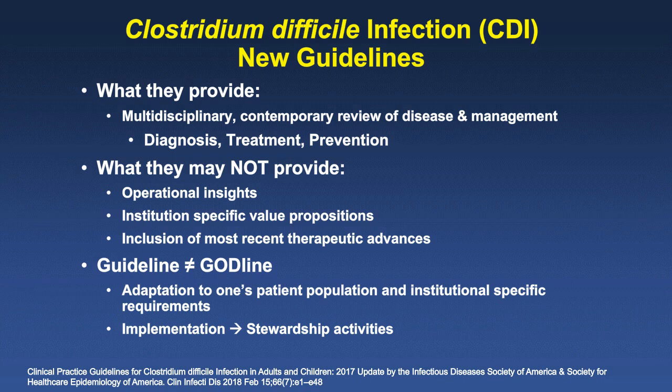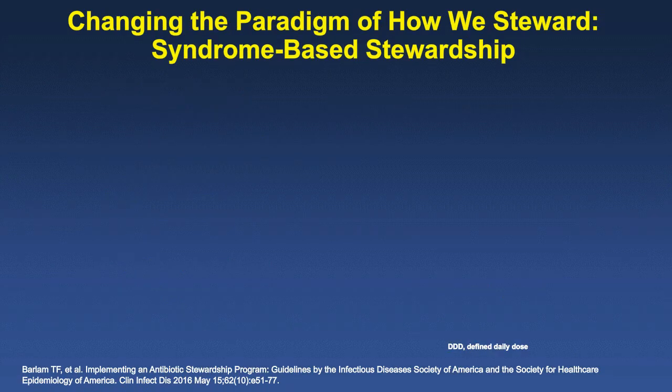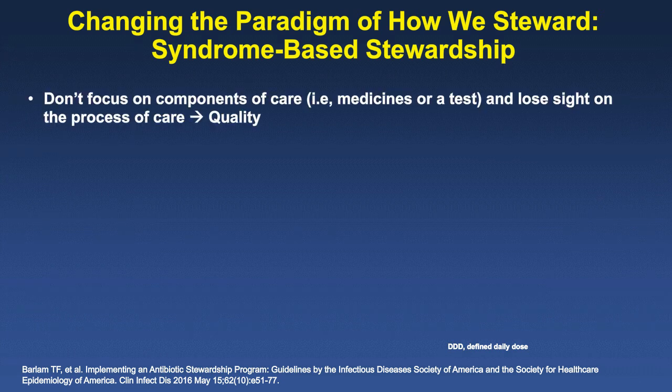And then implementation for a guideline like the C. diff, I think, is intertwined and intermingled in the guidelines and the stewardship programs within hospital. We appreciate that with the newest stewardship guidelines that were published in 2016, there's been a slight change in philosophy. And the change in philosophy is to move more to a syndromic approach. That is in consideration of the entire patient and the process of care.